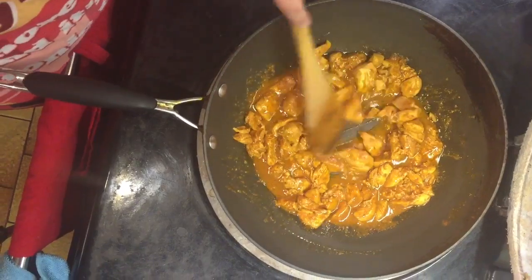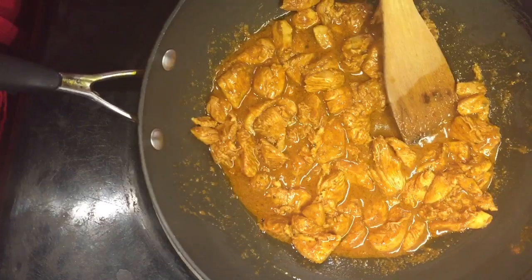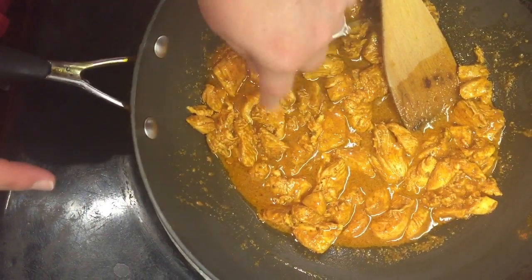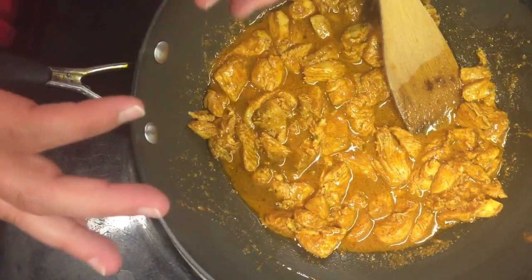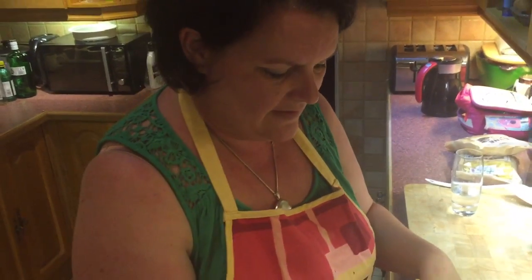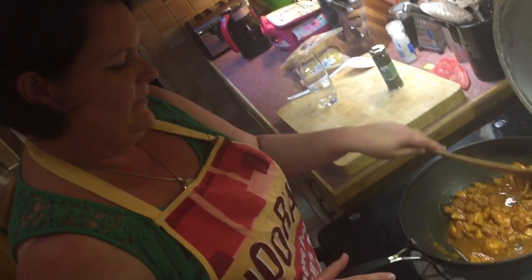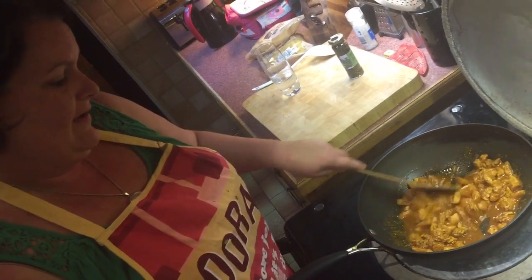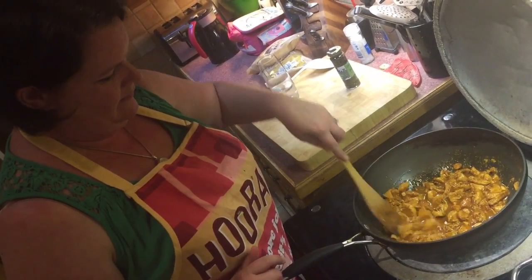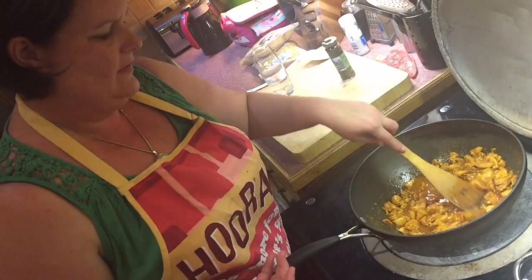So, you can see the chicken starts to cook. It cooks quicker. The fibres tend to expand a bit. You'll see that the chicken is not quite as dense since you've put the lemon juice on it. And because of the lemon juice with the fajita and the olive oil, you get quite a good sauce, which is what we were aiming at for having it with the pasta. You can see the fibres of the chicken tend to open a little bit with this one.